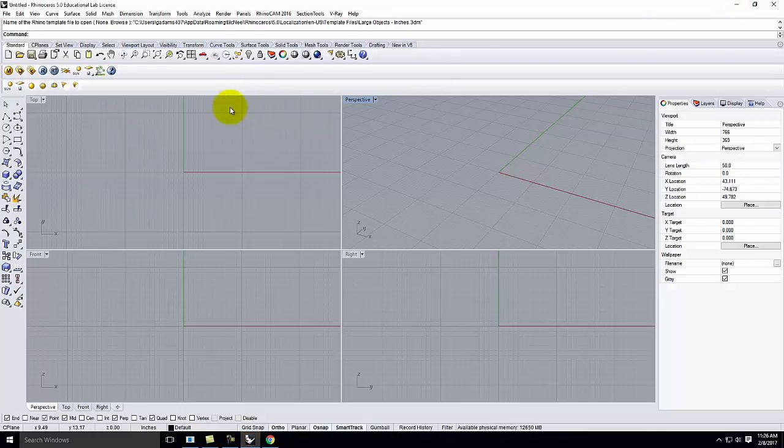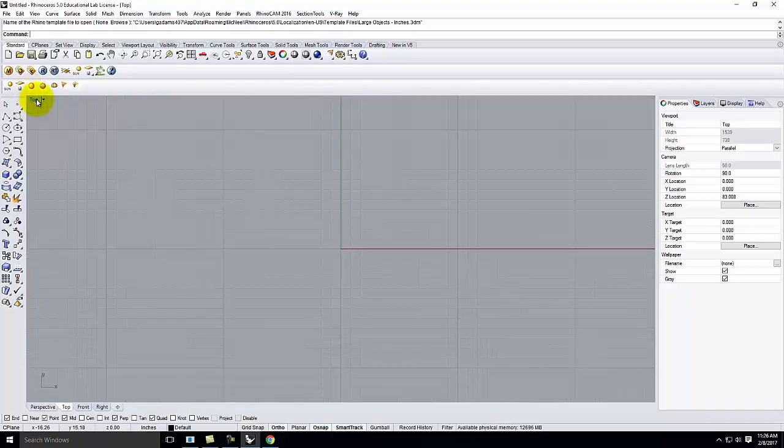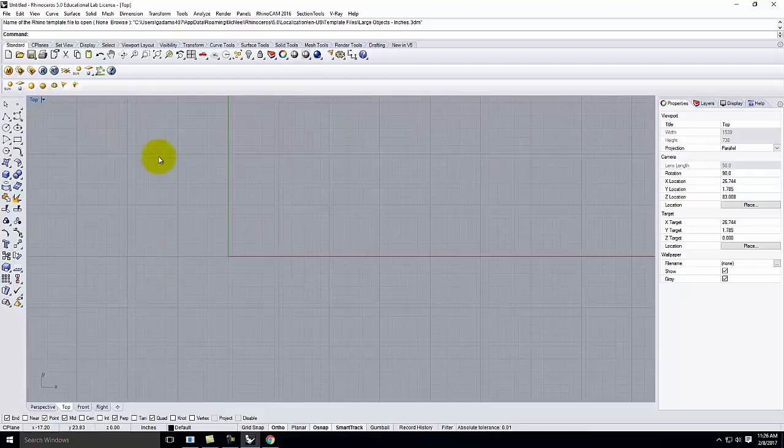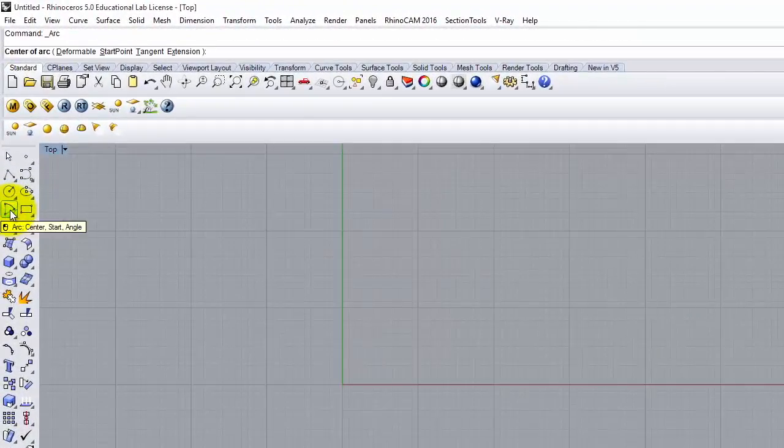Okay, so we're going to start by creating a basic shape, which is a curve, a straight line, and then another curve. And I have some basic measurements that we're going to work from. To do this, I'm going to start in the top view to make my initial drawing, and then I will continue in the 3D view using Rotate 3D, etc. The order in which I draw this really doesn't matter, but it's something to start to be aware of. I'm going to go ahead and start with the arc tool. And I want to think about which arc tool I really want. So I might click on here.